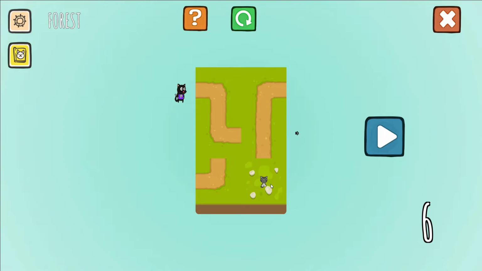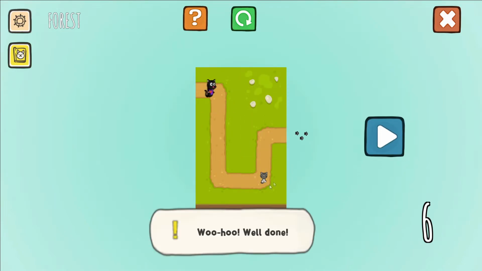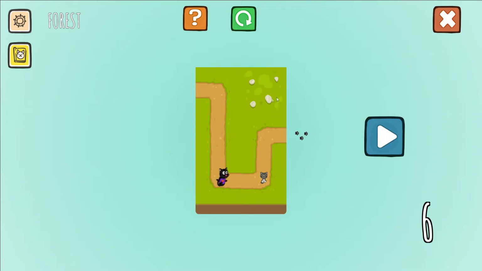Okay, well, we need to go over there, so I think we want to put this over here, and then we're gonna put that there. Oh, there we go. Oh, the kitty actually stays where it is, even if you move the tile underneath it.